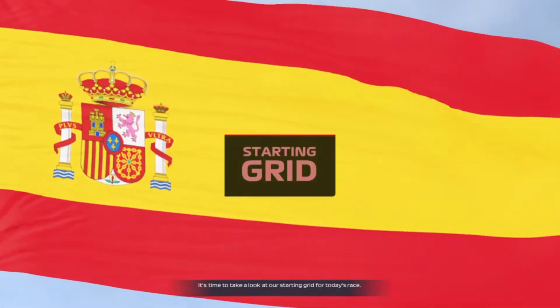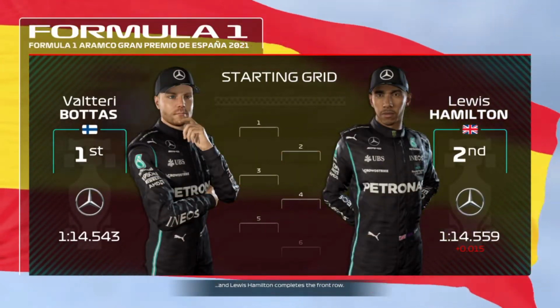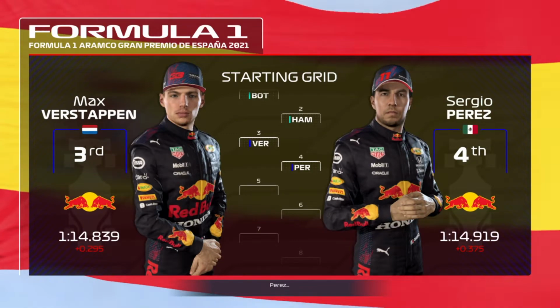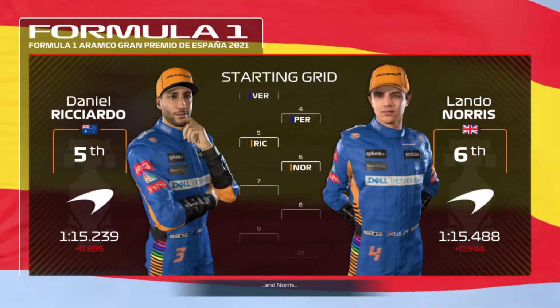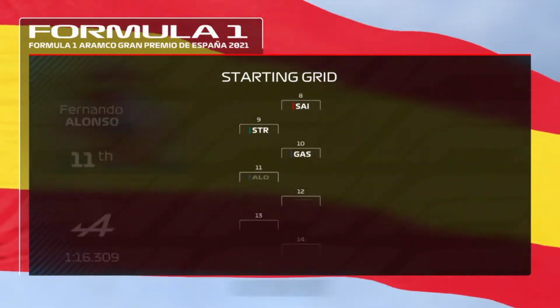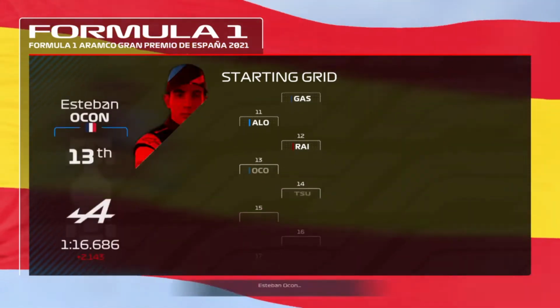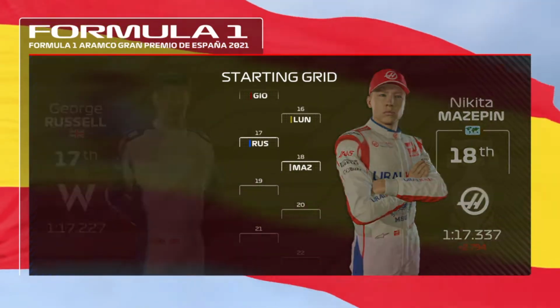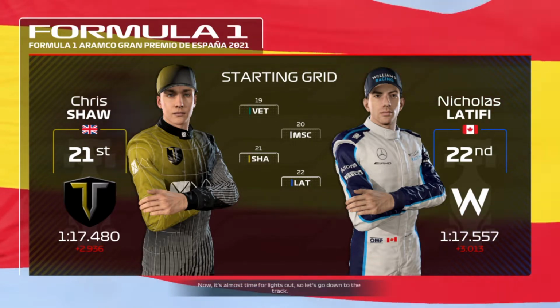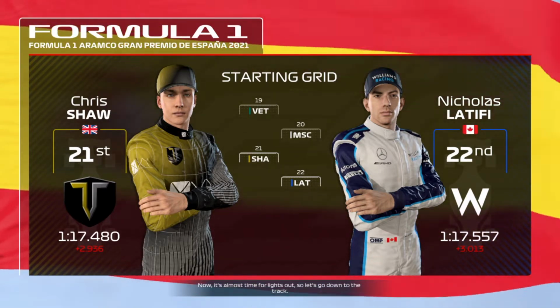It's time to take a look at our starting grid for today's race. Valtteri Bottas lines up on pole position, and Lewis Hamilton completes the front row. Considering the rest of the grid, we have Verstappen, Perez, Daniel Ricciardo, and Norris, Leclerc, Sainz, Stroll, and Pierre Gasly, Fernando Alonso, Raikkonen, Esteban Ocon, and Tsunoda, Giovinazzi, Lundgaard, George Russell, and Nikita Mazepin, Vettel, Mick Schumacher, Shaw, and Nicholas Latifi. Now, it's almost time for lights out, so let's go down to the track.